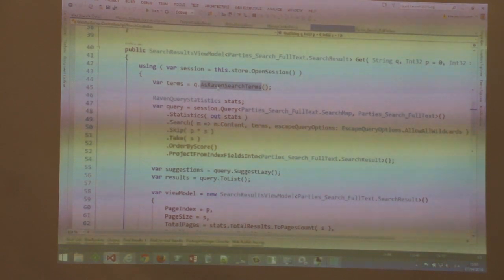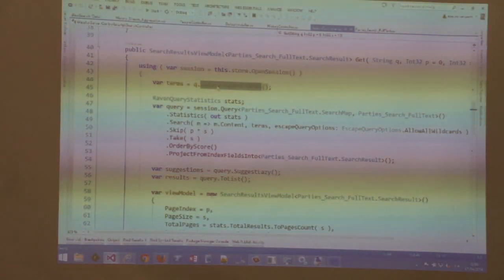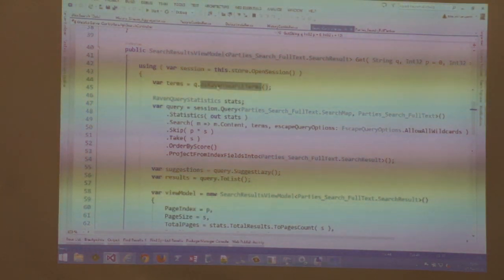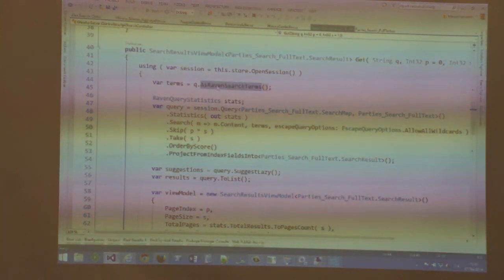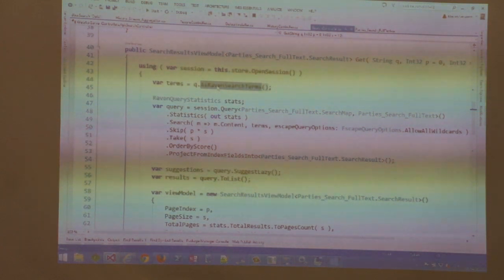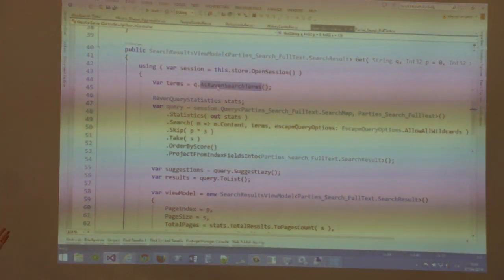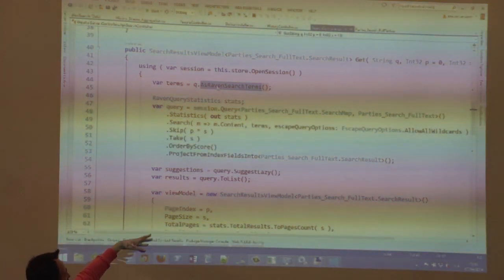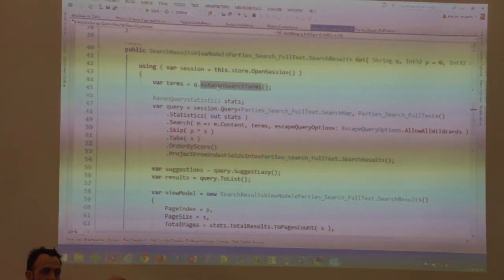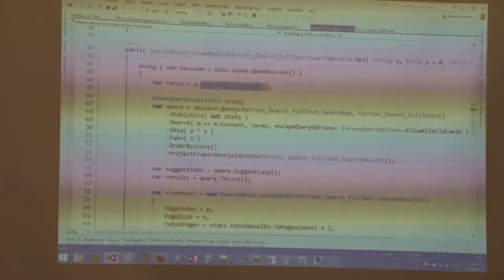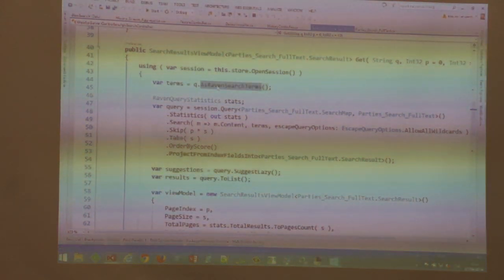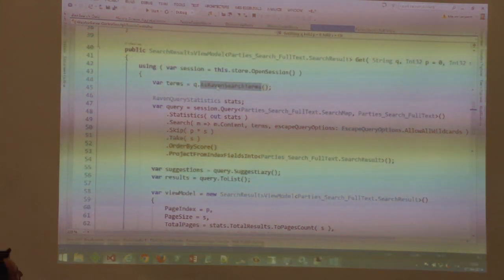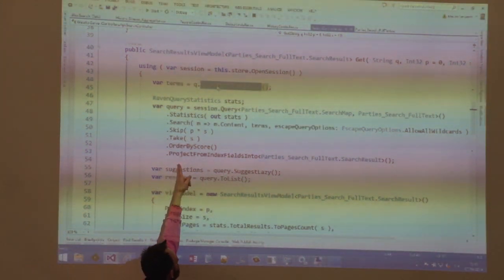This is just an extension method I've written in order to let the user write strings with spaces, and we split by space and search for all terms written by the user. It's just split stuff and use the Lucene syntax. Then we do some pagination. We order by score because we can define boosting on the Raven index, so we can define the importance of data depending on where we found the result. And then we do the magic.